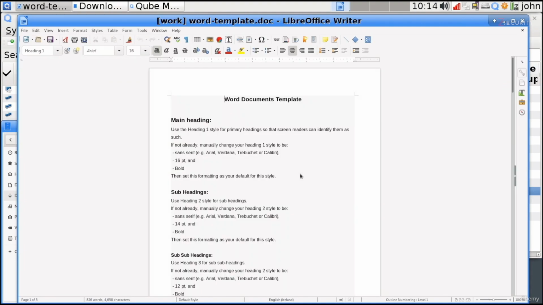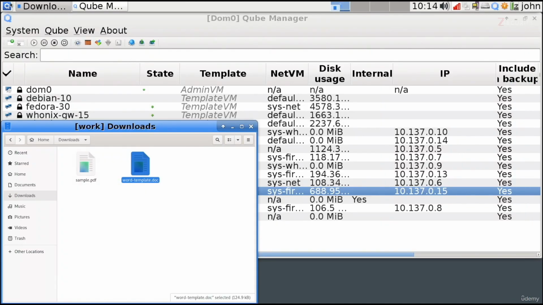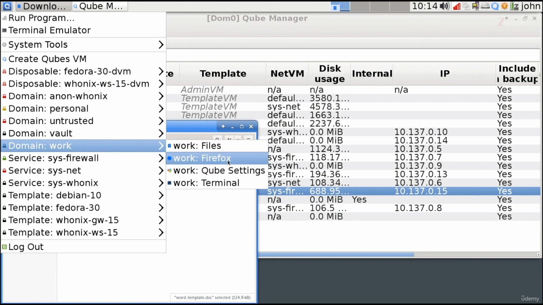Now, one last thing that I want to show you before we wrap this up. I'm going to close this, and if I go in here and go to my work, you can see that I have some of the programs that are installed in the work domain, in the work virtual machine, such as the files, Firefox, and my terminal. But I still don't see the LibreOffice Writer, which is what I just installed. So it'll be really nice if I have it here, and I'll be able to access it directly from here, so that it'll automatically start the work domain, and then from there launch the Writer, similar to what happens if I just click on Firefox.